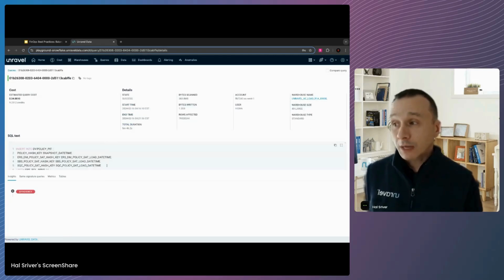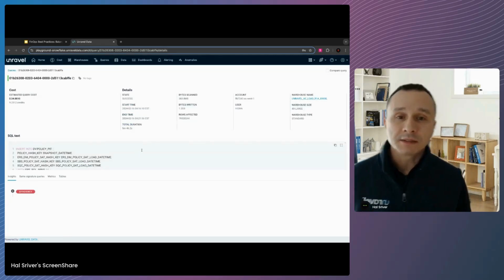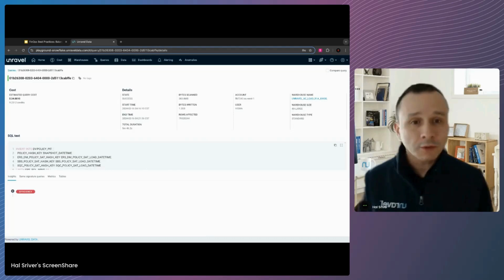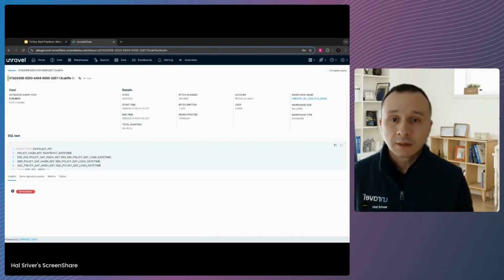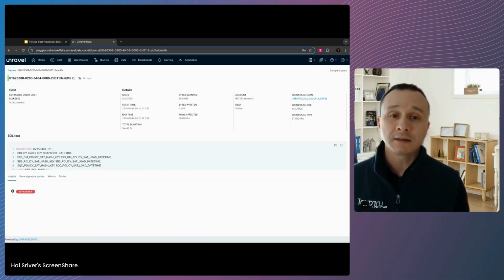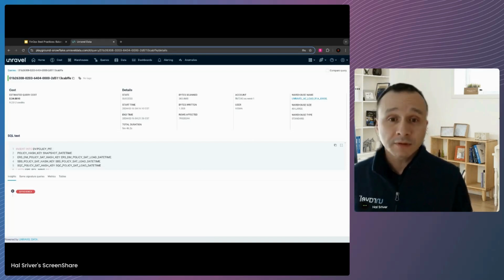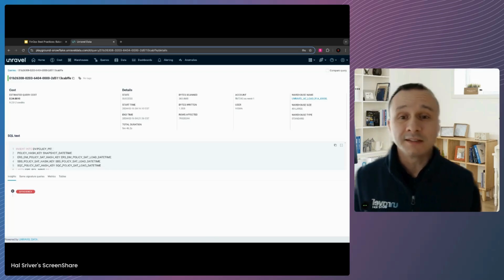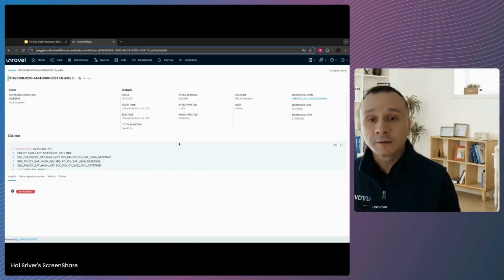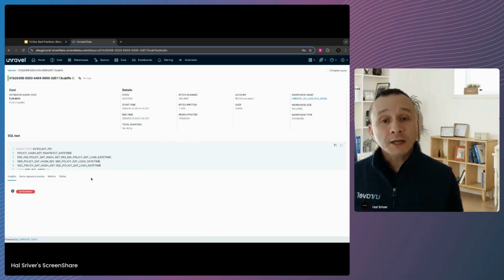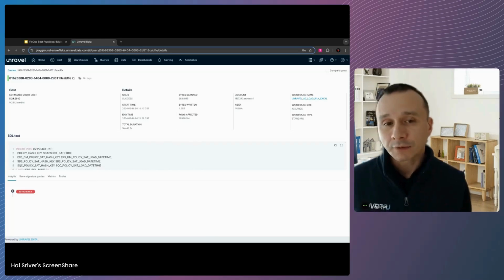Okay, so now what you're seeing here is this is where Unravel's purpose-built AI comes in. First of all, Unravel has proactively identified that there is indeed an inefficiency in the first place, right? We saw that on the previous screen. That's why we got alerted. That's why we clicked in and started to dig into what's going on here. And now, actually, Unravel is going to take this a step further.